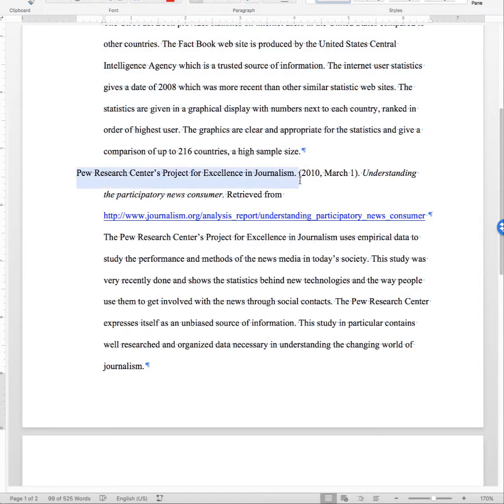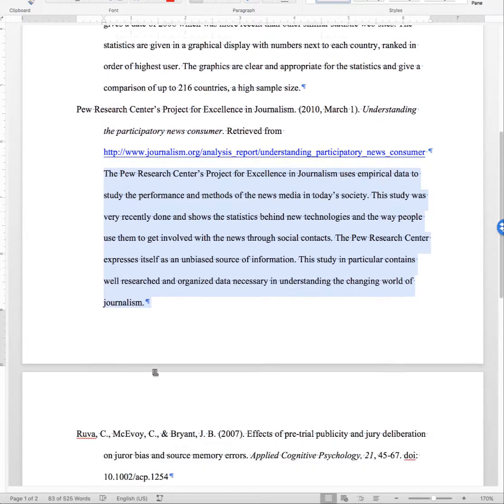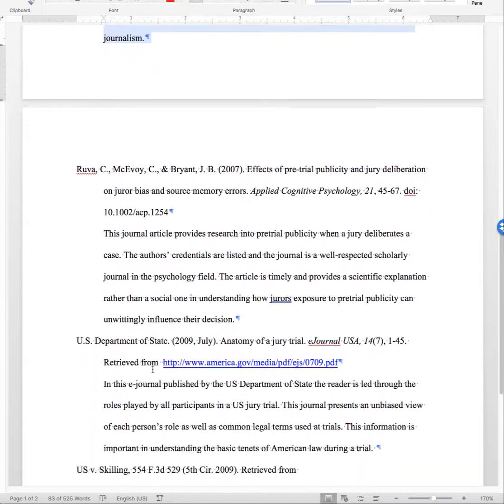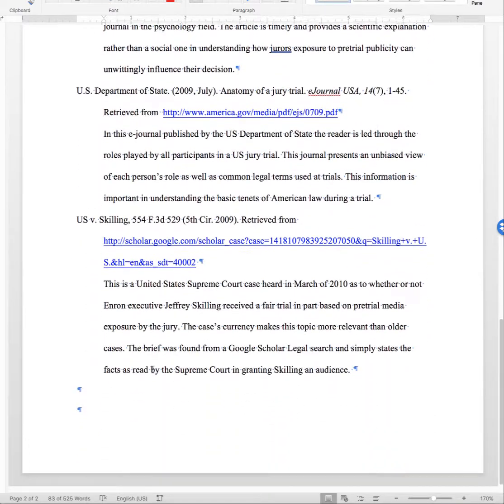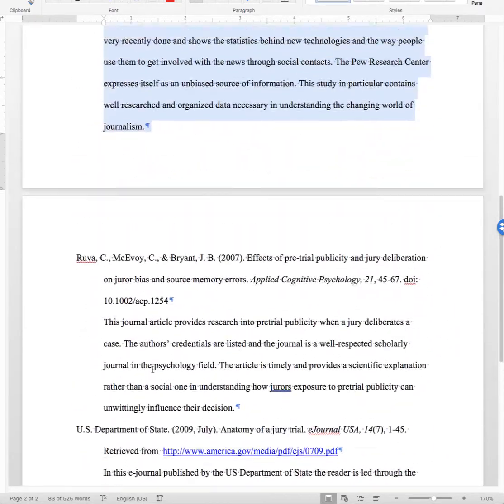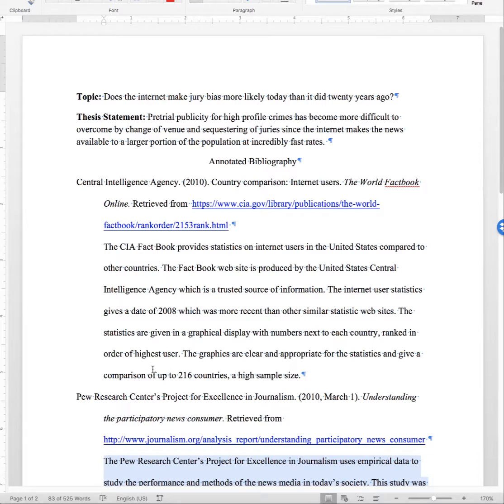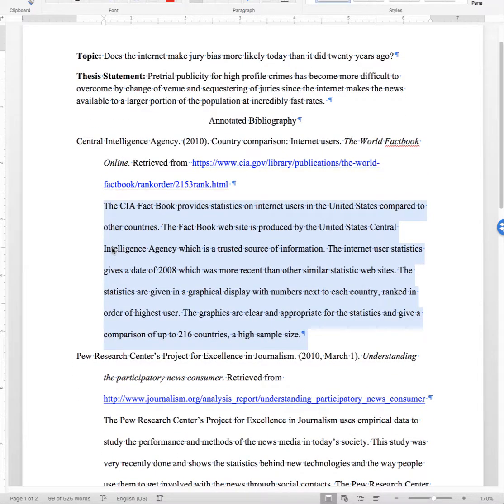Here is another source, or a reference, whatever you want to call it, and here is the annotation for that. Okay, so you can see they have a few more examples here on this particular paper. Now what you might want to know next is, well, what goes in that annotation? What do I choose to put in there? How do I write that?